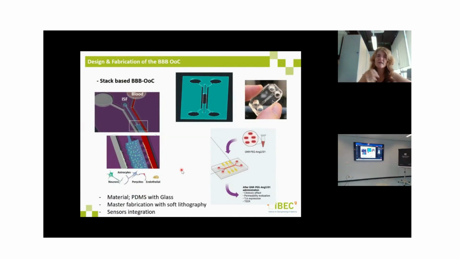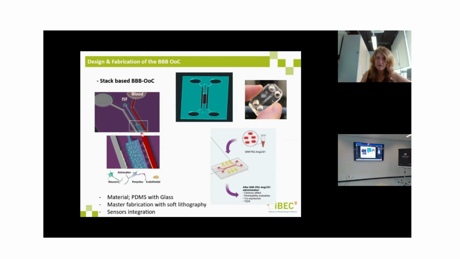Okay, that's the design that we have done for this blood-brain barrier on a chip. So this is a microfluidic chip with 3 chambers: 2 lateral chambers that will mimic the blood, and a central chamber that will mimic the brain. These chambers are separated by columns, these stacks, with a distance between the stacks of 100 micrometers. In the central chamber, we can inject a hydrogel that will contain the pericytes and astrocytes and will mimic the brain area of the blood-brain barrier.